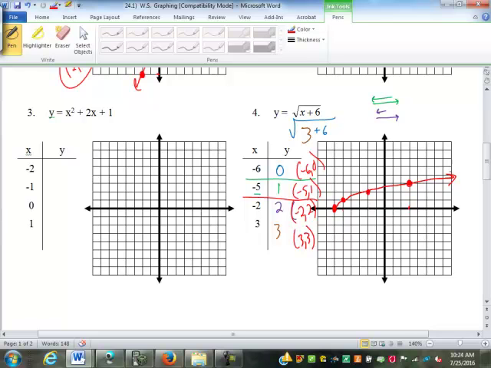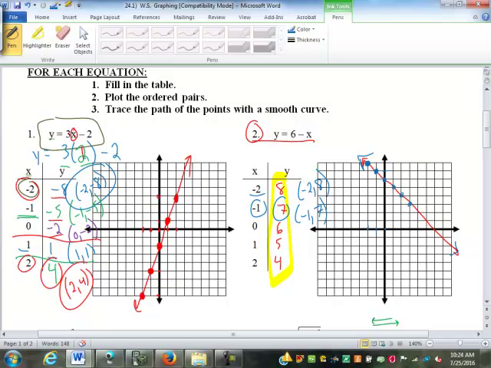Now you'll notice I put an arrowhead on this end, but I did not put an arrowhead on this end here. Can anybody tell me why? No, it's not because it's not straight. Well, okay, yeah. It's saying we can only go in one direction. Up here, there was an arrowhead on both ends because this would go forever in both directions.